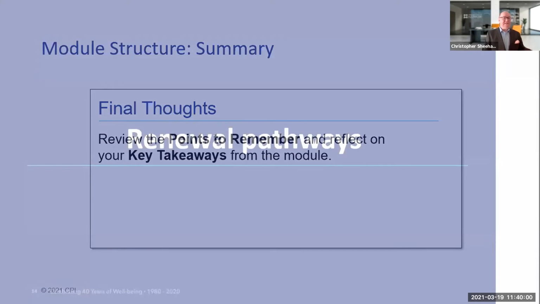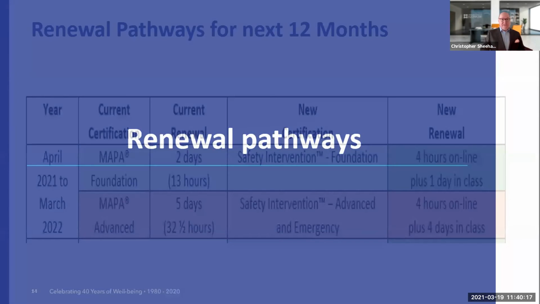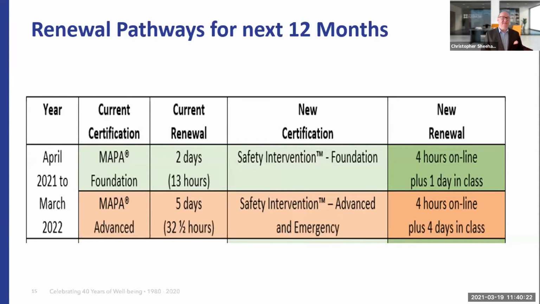So I wanted to look at renewal pathways, what the next 12 months will look like for you as certified instructors, but also highlight a couple of the beneficial changes as well. So when we start to look at the renewal process, specifically for the next 12 months, those of you who are certified to teach Foundation MAPA will know the current renewal process.